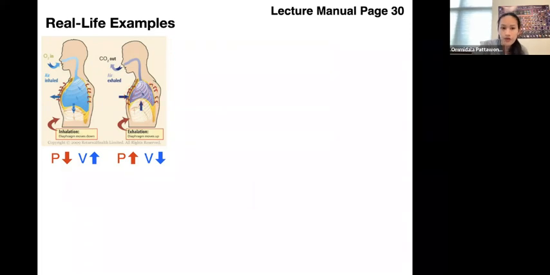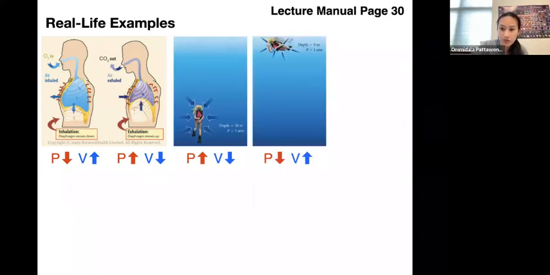This pressure-volume relationship can be used in scuba diving as well. For example, if you are way below the water surface here, at this depth you are going to experience a high pressure, and this high pressure is going to cause the lung to shrink. So if you take a scuba diving course, it will tell you that when you rise to the water surface, you have to do it in small increments, so that your lung will not burst out and cause you to die.